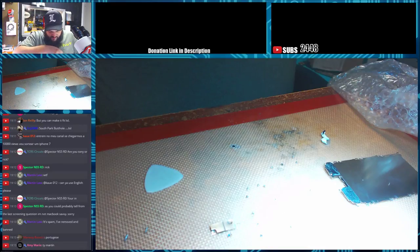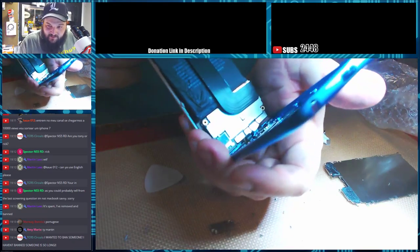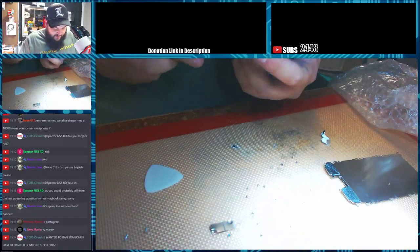The other side has a pull tab at the top, but I'm not sure how exactly you get to it. But you can usually just use something and press through it and get to the other side. And then if you flip it over, we now have access to everything on the back side of the board. So we have the charge flex and everything flipped upside down from where it was originally.